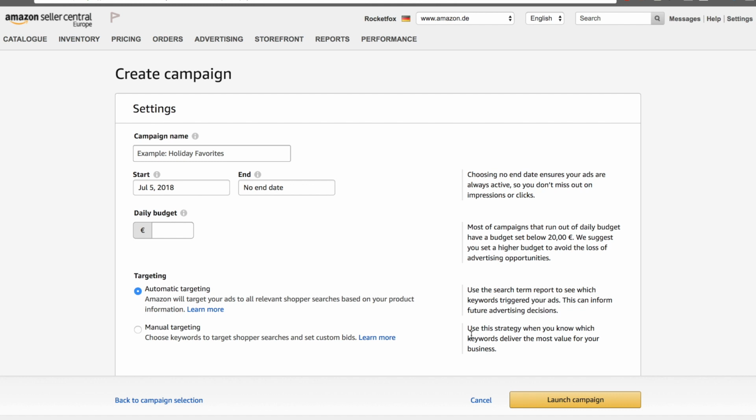You will select a default bid. I will not show you that because I don't want to show you my products right now. So you go to launch campaign, and then you will get to select the default bid, which you should set to around $1. Set it to around $1 because it doesn't really matter.